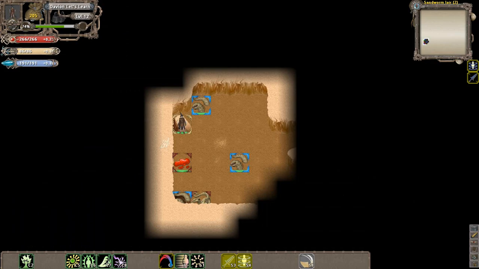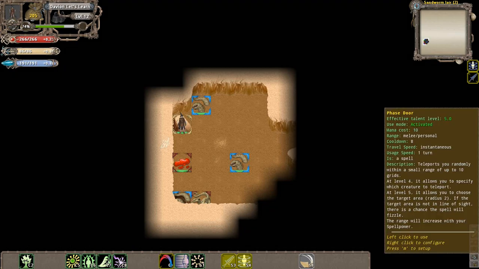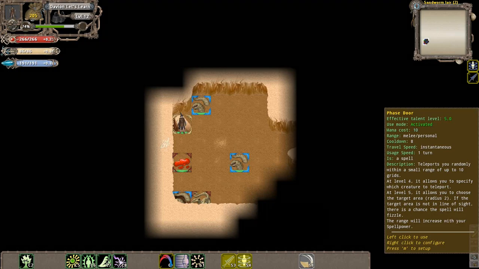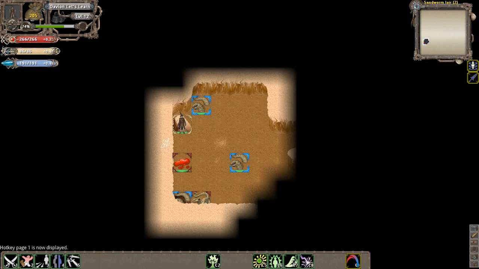I wouldn't be too reckless with it, because this is also your escape ability. For example, I could very much fizzle this, and that's just the concern I wanted to throw out there. I was being a little bit risky, and I figured we'll just get out of it anyways.